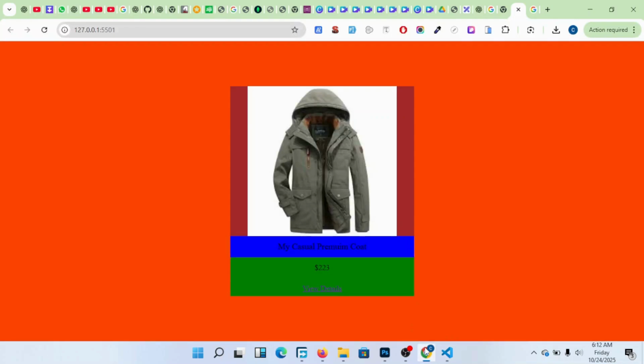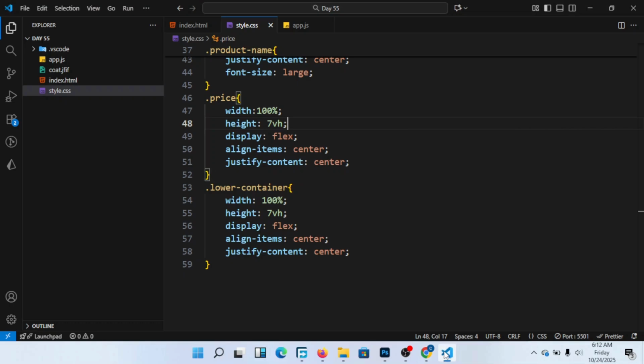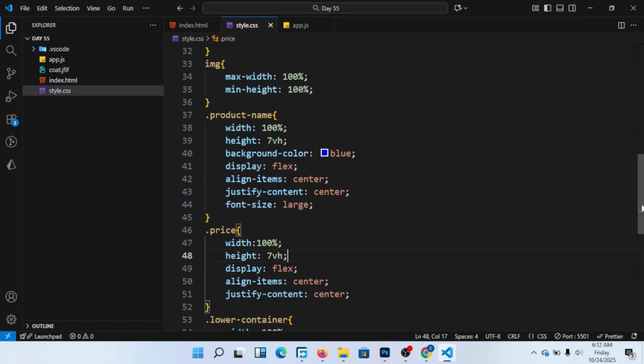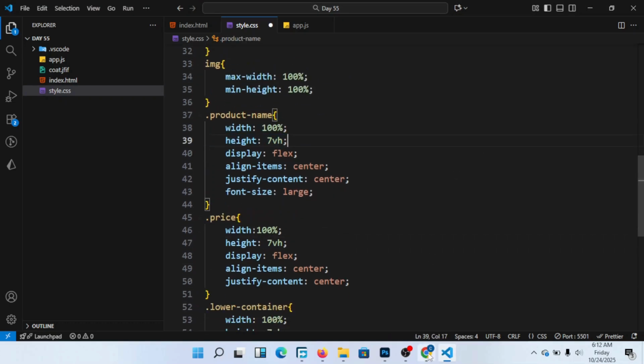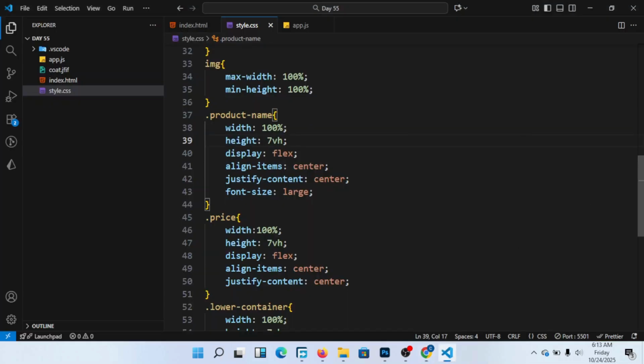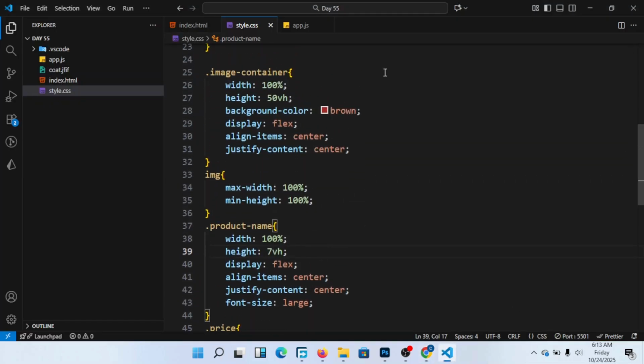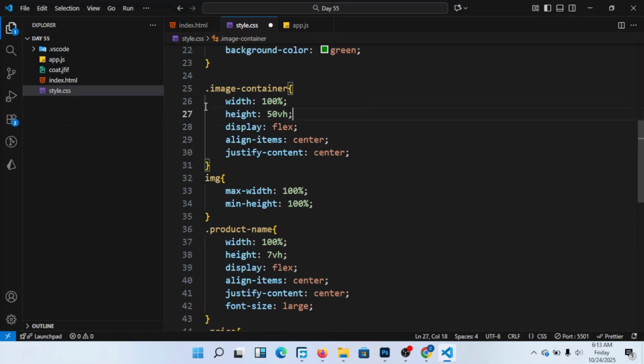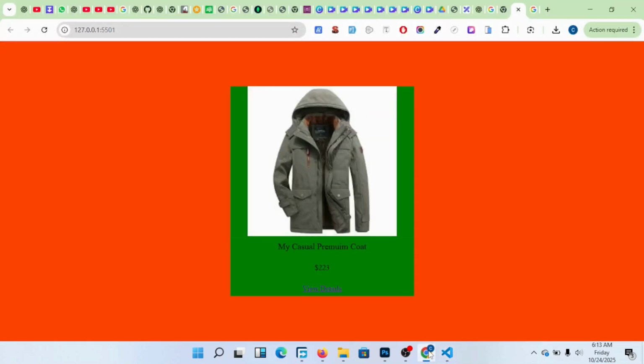So it goes back to green. Are you seeing it? Then I come and I remove the blue, okay? Seeing the blue, I now remove it. It goes back to green, the original color. Are you seeing, members? Then I come back and I remove now the brown, okay? It goes back to the original color, which you can see is there, okay?